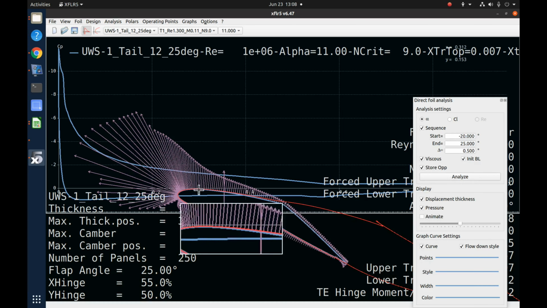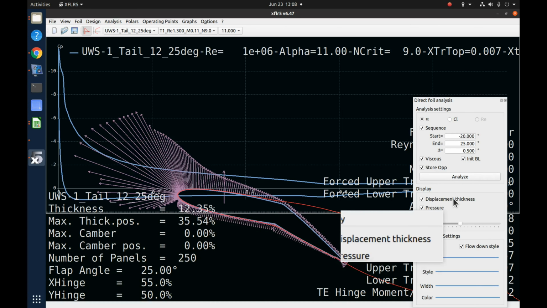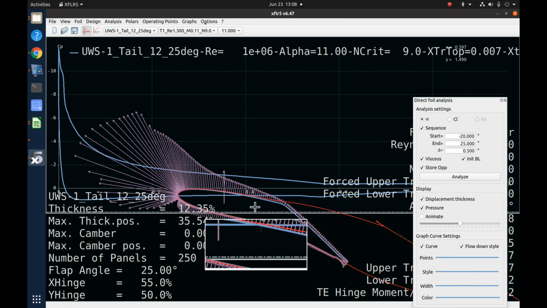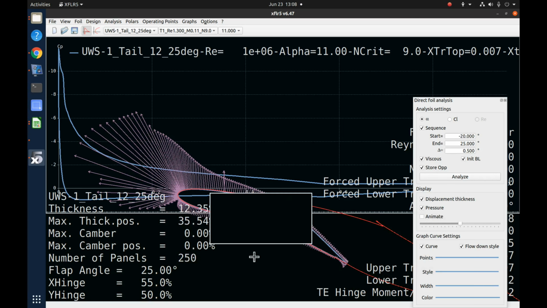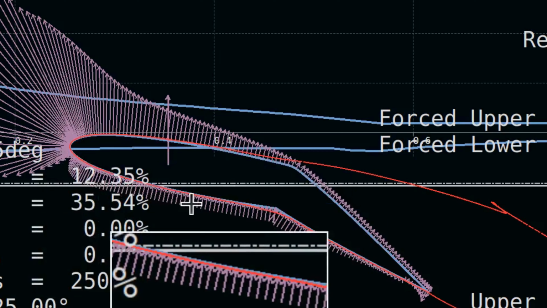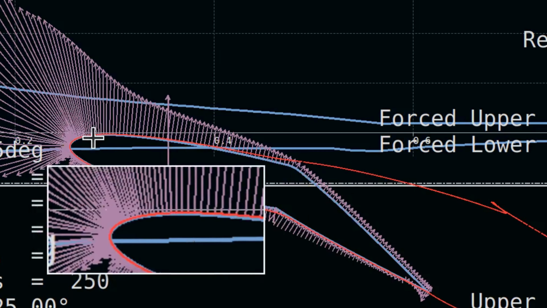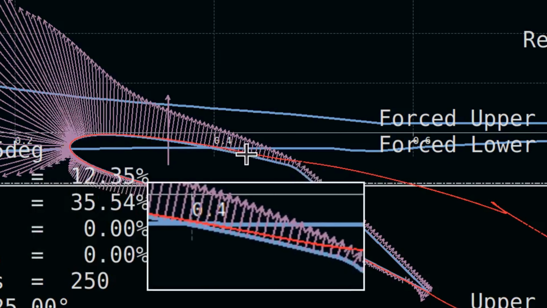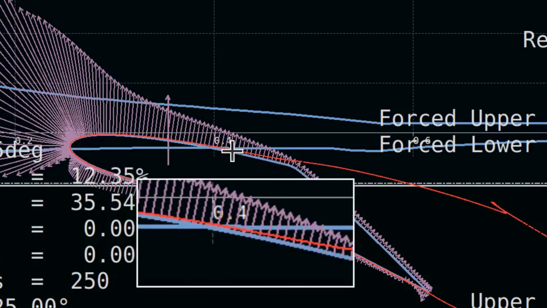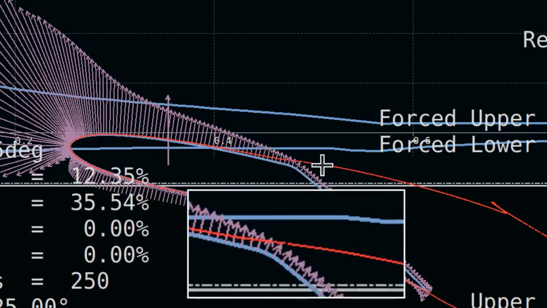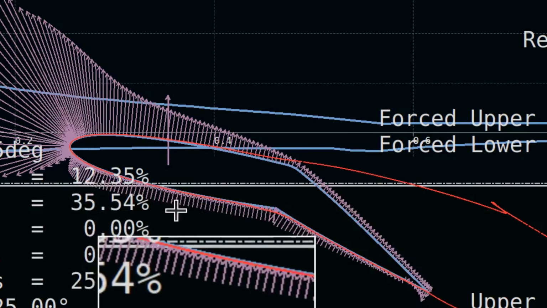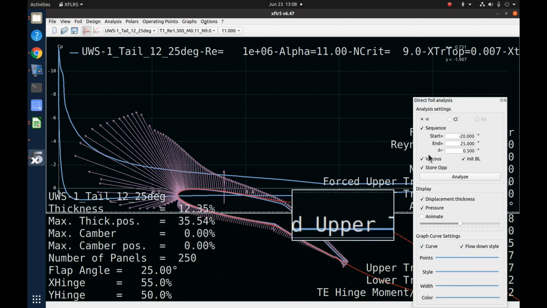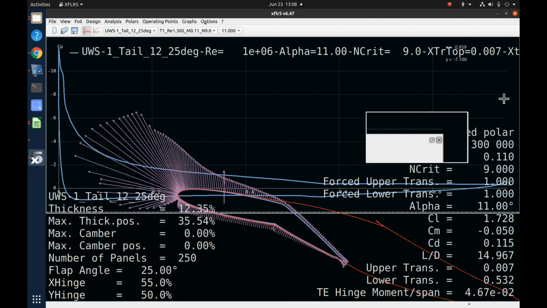Now this red line is your boundary layer, and that's called displacement thickness, so you can actually see where the boundary layer separates. If you look at technically, it's separating close to the nose, but it stays fairly closely attached, and it's going to be turbulent until about here, and then it really starts separating out. The bottom layer stays attached farther back. Let's take a look at those numbers.